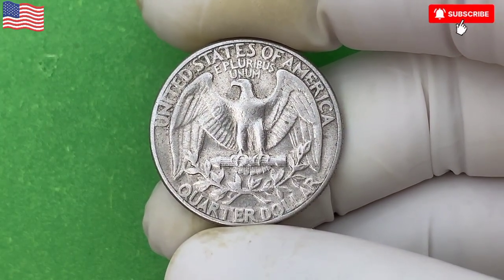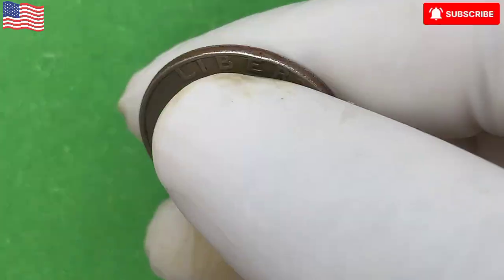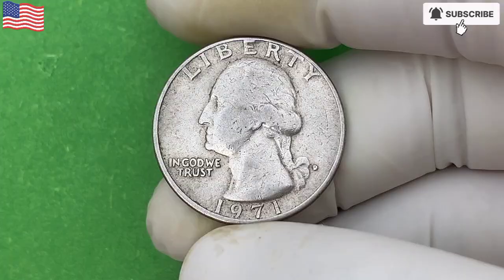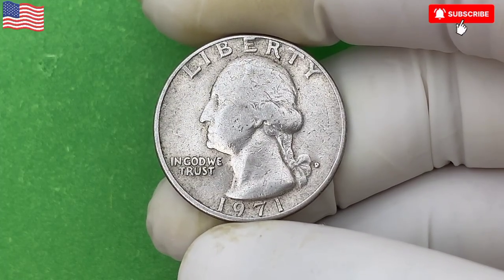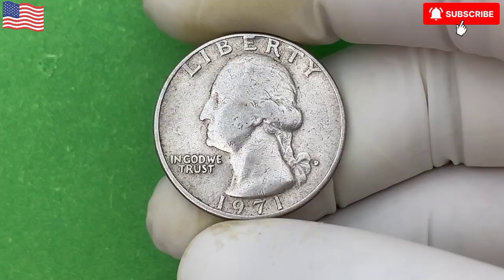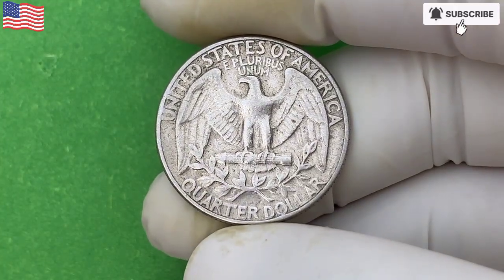So, how can you tell if your 1971 D quarter is valuable? Start with a magnifying glass and good lighting. Carefully inspect the front of the coin, especially the inscriptions and the date. Look for doubling, cracks, or anything that seems off. Flip it over and check the reverse side as well, sometimes the errors appear there too.